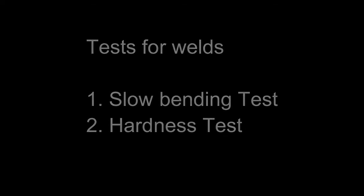Tests for welding joint shall be carried out prior to welding by mobile flash butt welding machine. 7 sample joints are welded and used for slow bending and hardness test to check the quality of the weld. 5 samples are used for slow bending test and remaining 2 samples are used for hardness test.